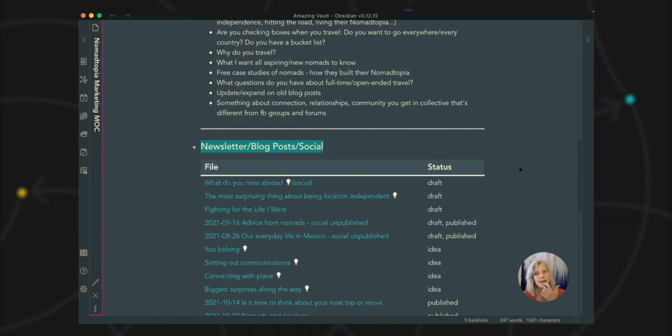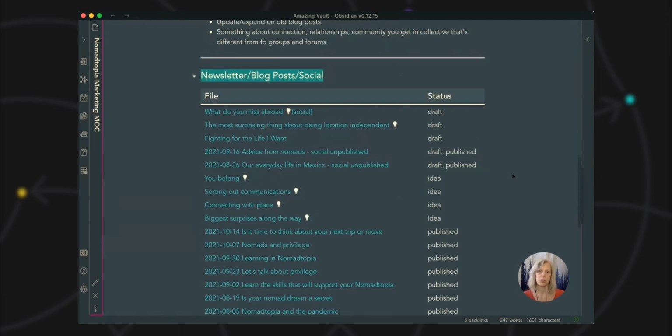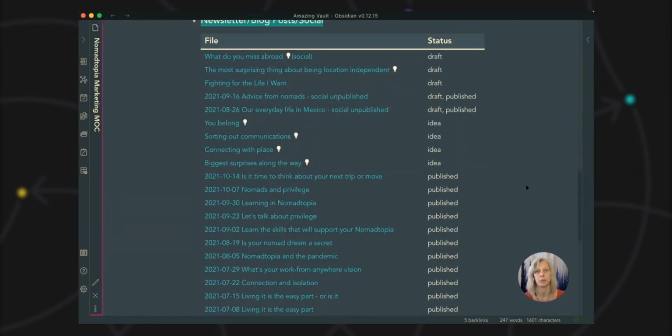This I'm super excited about because for a long time I was struggling with using spreadsheets or something as a way to keep track of where things were in the pipeline in terms of creating content, but then also the writing was happening somewhere else. So I've been doing this for the last few months and I'm really psyched to have a place where all of these things can live together.